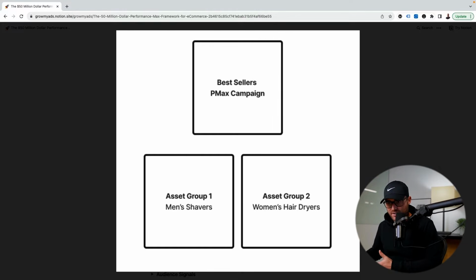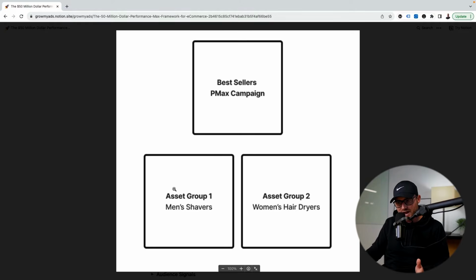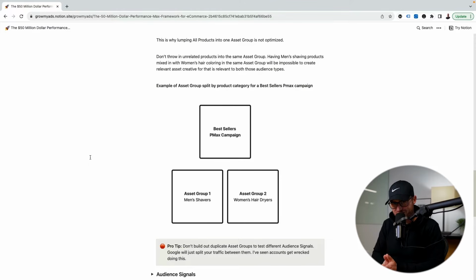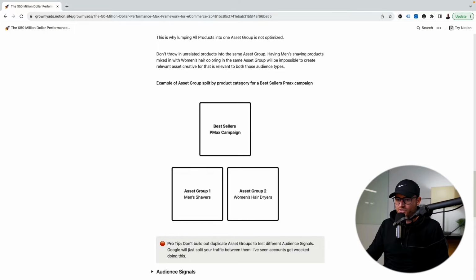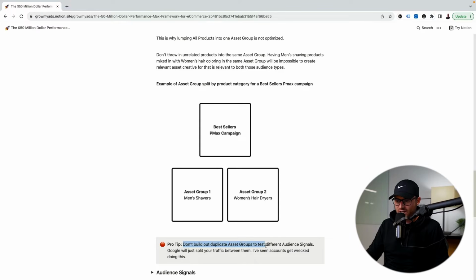Women's hair dryers, if I mixed them inside of the same asset group, it would not make any sense to have women's hair dryers being shown with men's shaver assets. And so that is why you would split that out into its own asset group. And then inside the women's hair dryer asset group, you would have women's hair dryer images and ad copy and everything else.